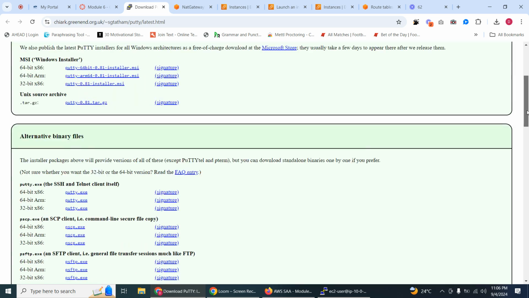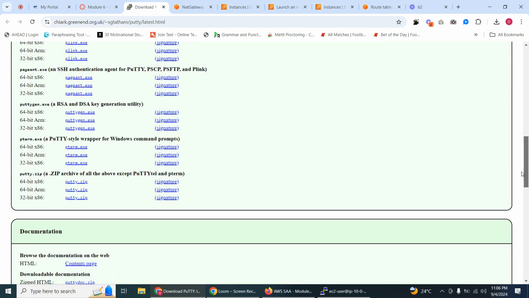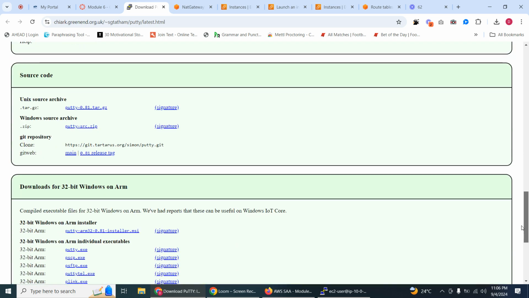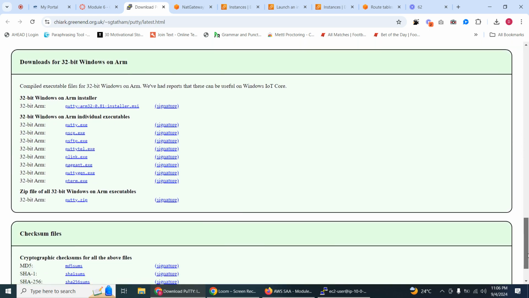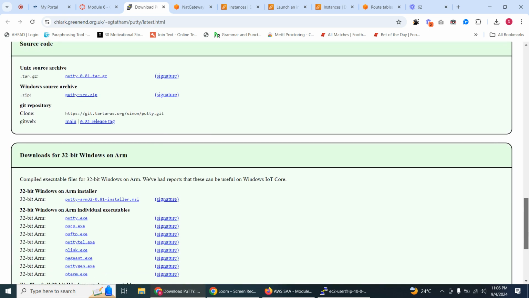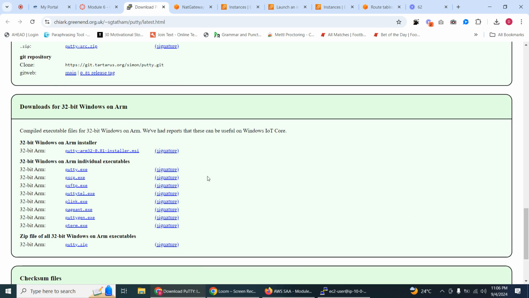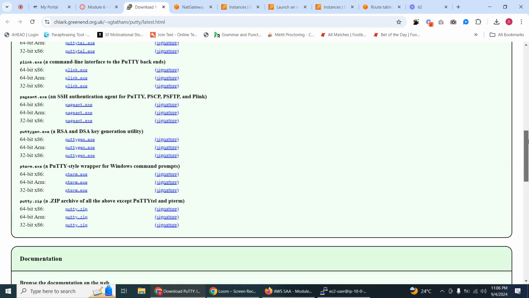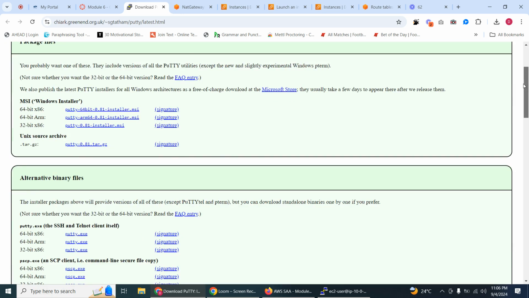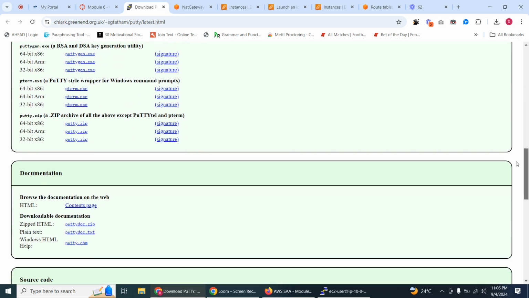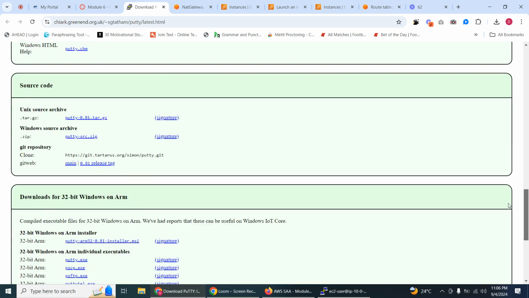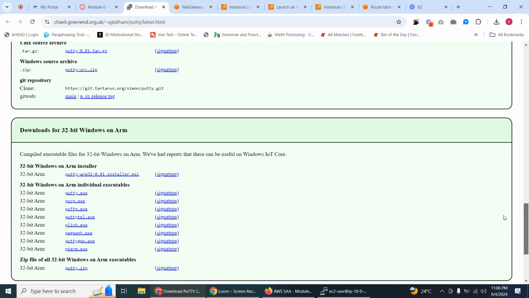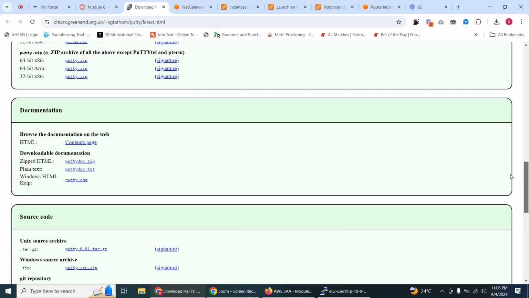So depending on your OS, check the type of file to download. Okay, mine is Windows, so I'm just going to download one of the Windows files. Depending on yours, you check the type of file to download. Let me see.